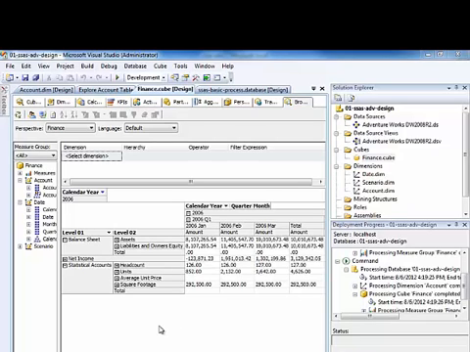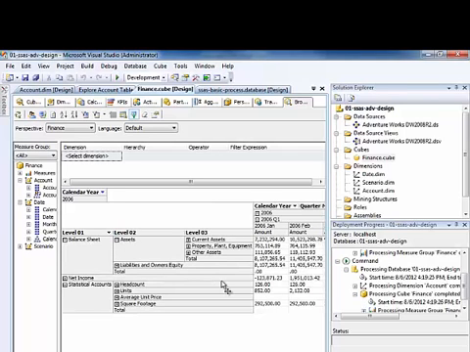So notice as we're browsing in BIDS, we see the name of the level display: level 1, level 2, and level 3, and so forth. If we've got multiple parent-child hierarchies in here, we may not necessarily recognize which dimension we're working with, particularly if they're similar dimensions. So we can use a naming template to enhance these names a little bit.